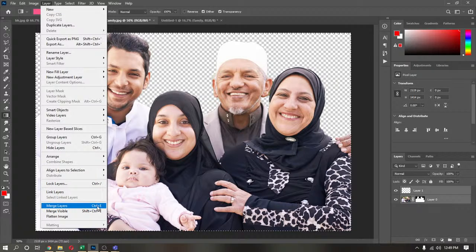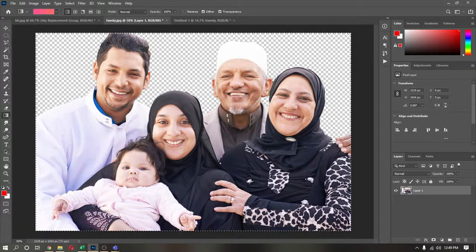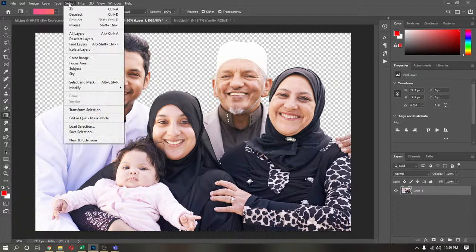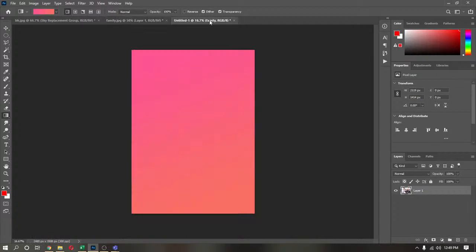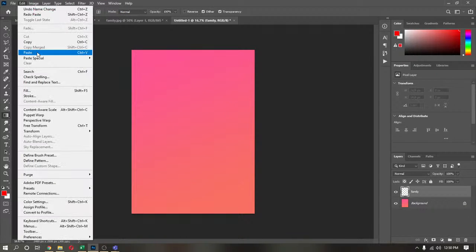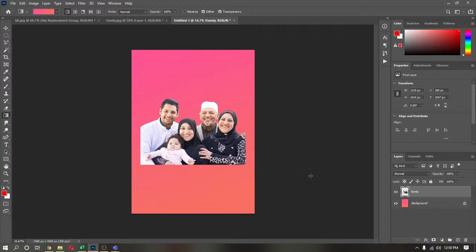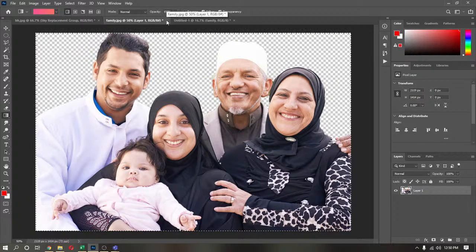The shortcut is Control E. If I press merge layers, now there is no mask, they are merged. Now I can go to select all, edit, copy, back here, edit, paste. This way also you can do it. Now I can remove this part.